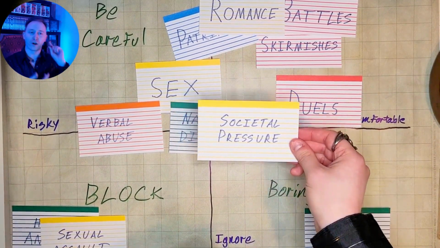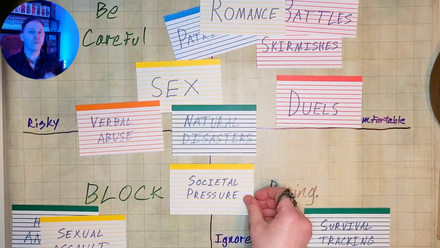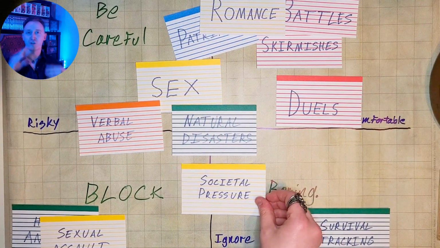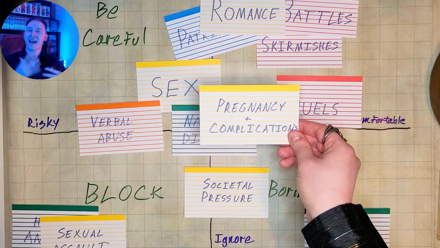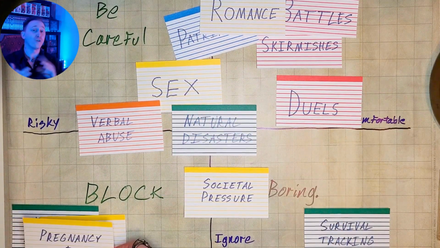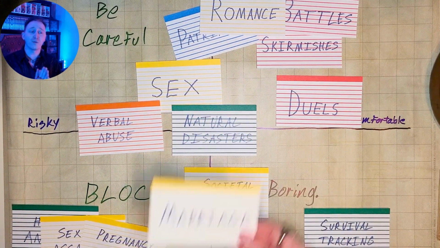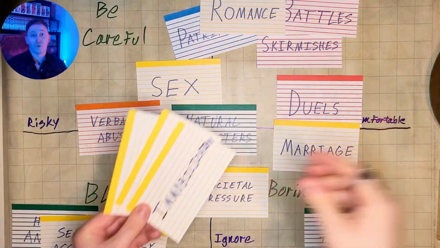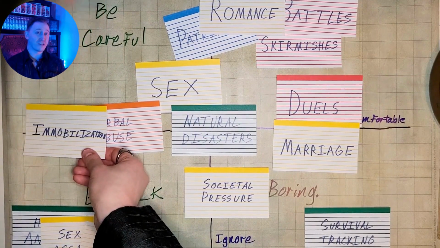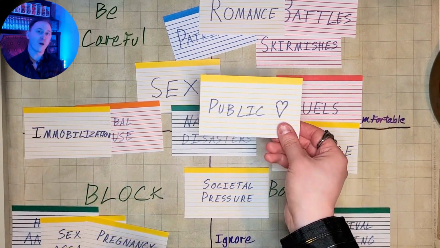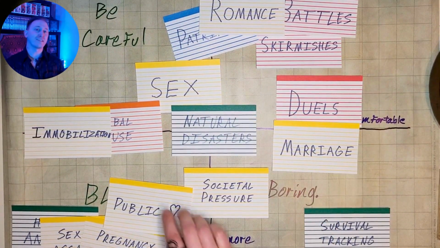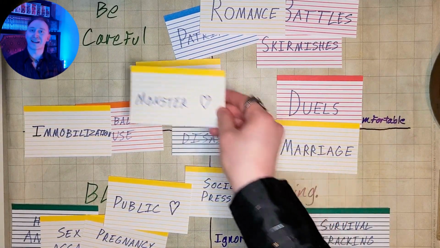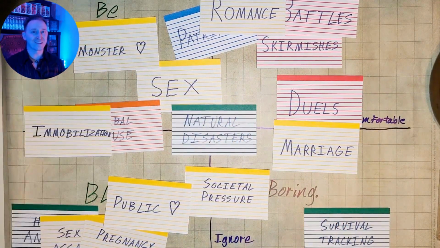So, we added cards for romance, sexual assault, and the societal pressures around sex. Because we added these cards and found that they all go to different places, we were able to paint a better picture for what can happen in our shared game space. We then got even more detailed with some particular scenarios that could come up, including in a fantasy world with all manner of dragons and fae, some good old monster lovin'.